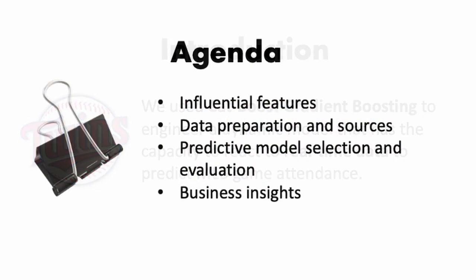Our agenda for today is that firstly, we'll be going over some influential features. Next, we'll do some data processing and cleansing. Third, we'll talk about our predictive model and compare the different types of models that we included in our analysis. And lastly, we'll be giving some business insights for the Minnesota Twins.